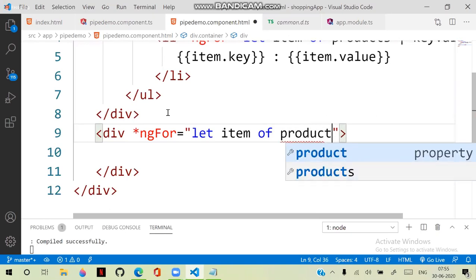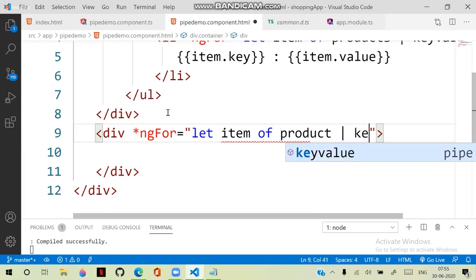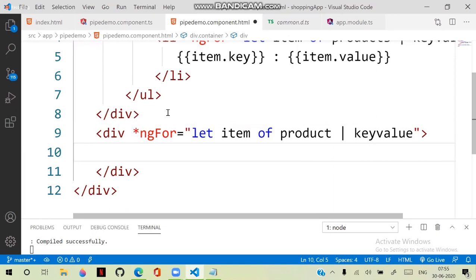Product is an object, but the object contains key value pairs. Then we can apply a key value pipe on that, and we can access item dot key and item dot value.